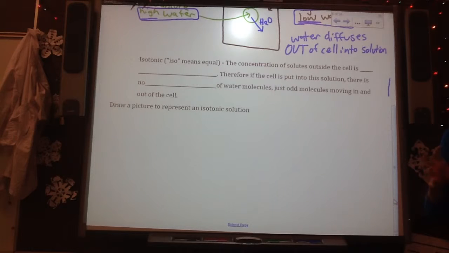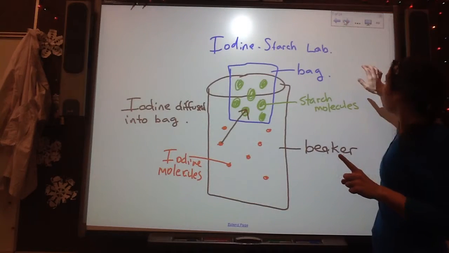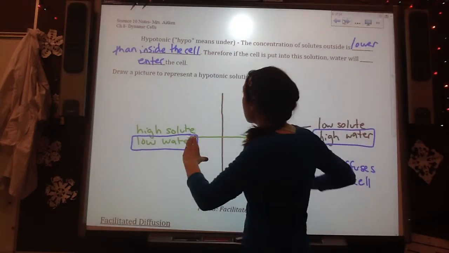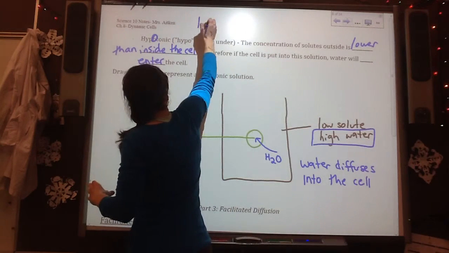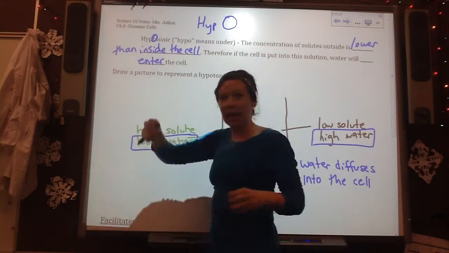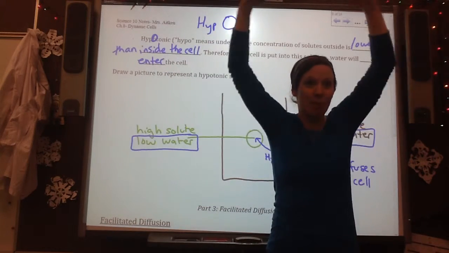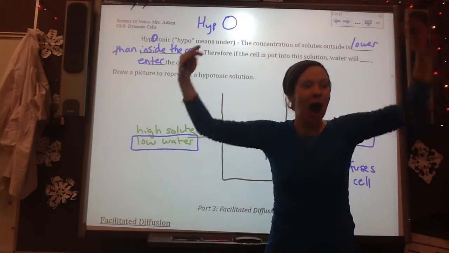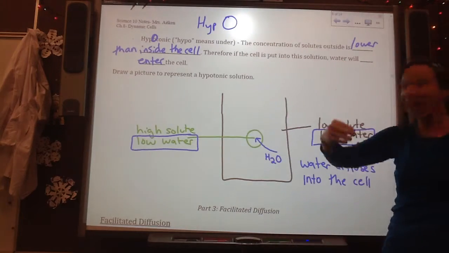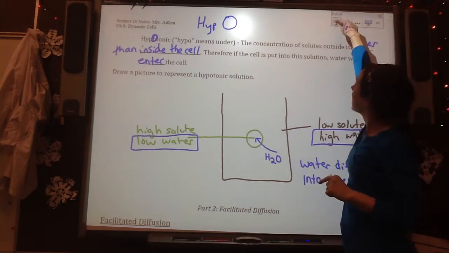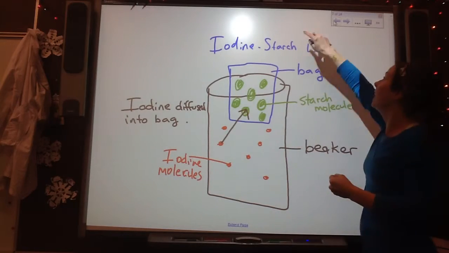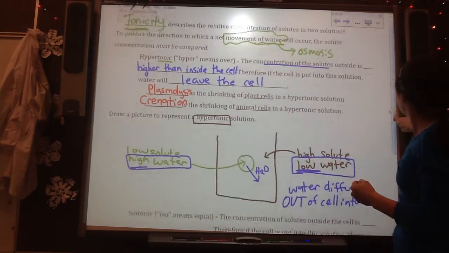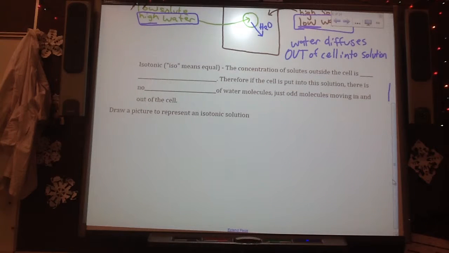So, iso means equal. Oh, let me tell you another memory tip before I go on. When I think of hypotonic, it has an O, so hypo, I think hippo. It gets big and fat, like a hippopotamus is big, or an O is big and round. So hippo gets big. That's how I remember which one. And then hyper, it's like, oh, I've got too much sugar, right? So it's in a solution with too much sugar. And then iso is equal.